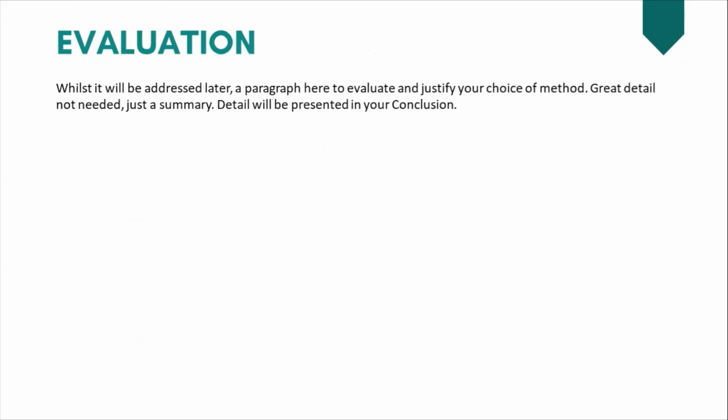And the final part of what to include and what not to include really is an evaluation. Now, again, remember I said research methods, or writing about methods, permeates almost everywhere in your dissertation. So it's no surprise that in the methods chapter, you should have more than a simple paragraph that evaluates and justifies your choice of methods.